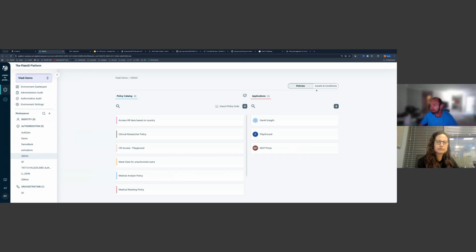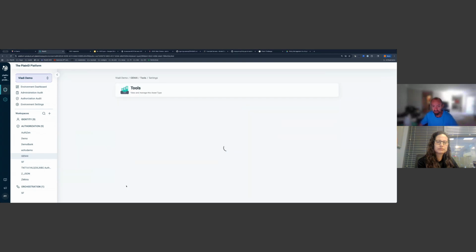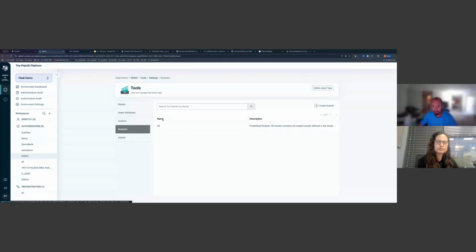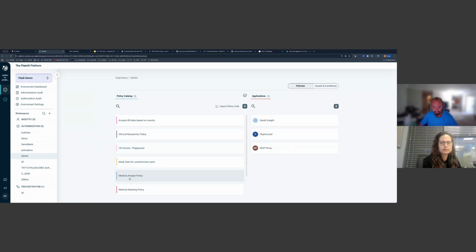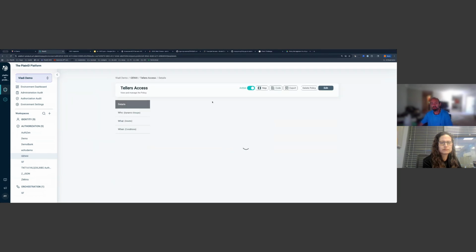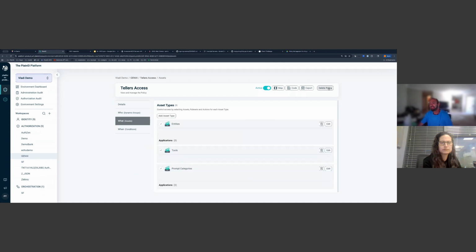Give me one second, and then we can go into our tools and change the role into the policy. Sorry, my bad. Okay, now we should be good.